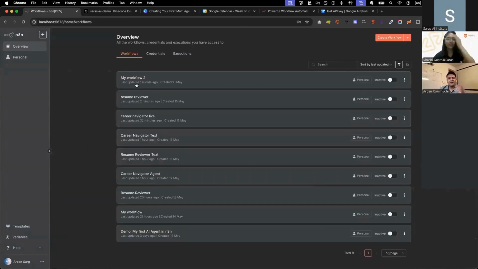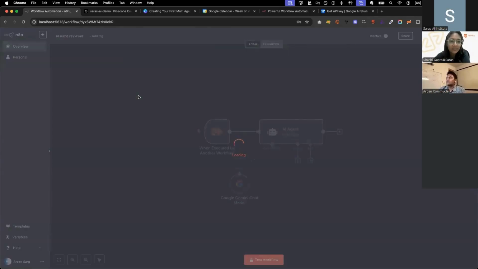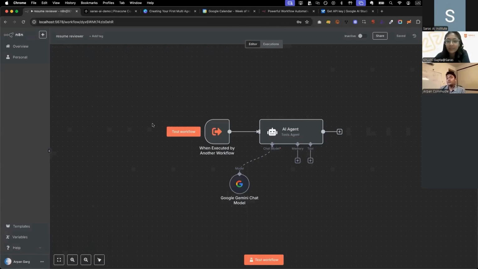I created that junior teammate who will actually do the hard work of reading through every resume. So I called it resume reviewer. But that resume reviewer agent or junior teammate is not exactly talking to the user in chat. It is talking to the supervisor, and the supervisor is communicating with the user. The supervisor is deciding what is right, what is wrong based on its input.